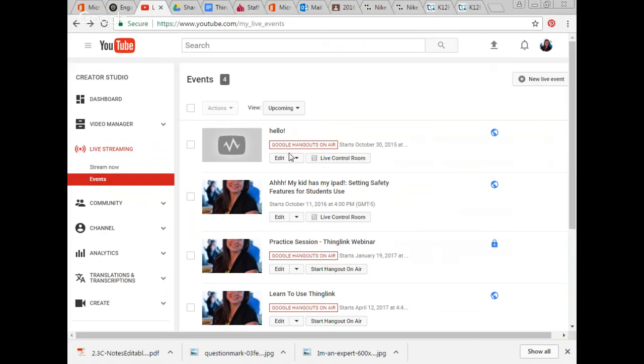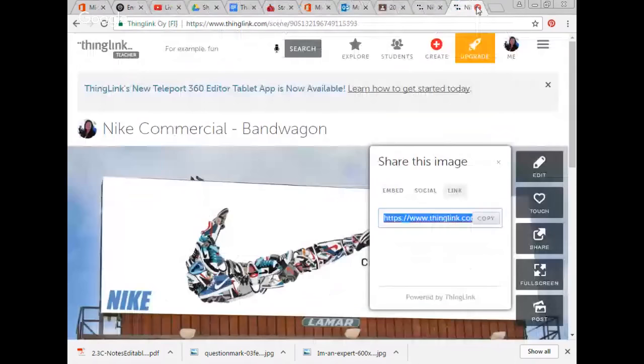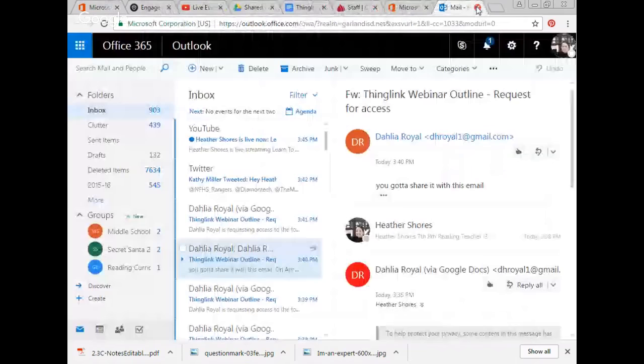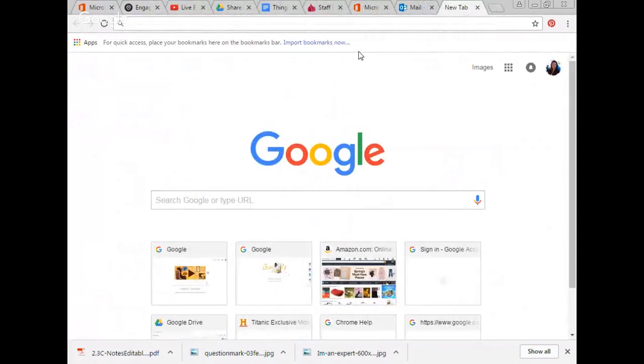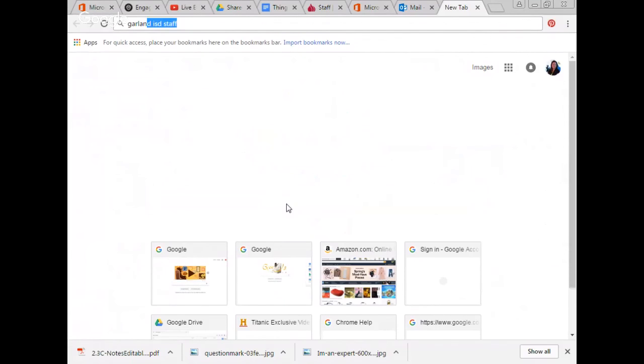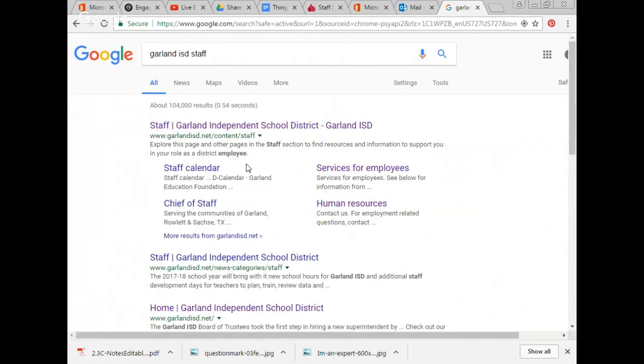If not, I thought I'd show you something that kind of caught my attention, because one of the things we've been asked to do is show some of the other resources here at Garland ISD. I know I have a lot open. I just wanted to remind you of how easy it is to get to some of our resources.